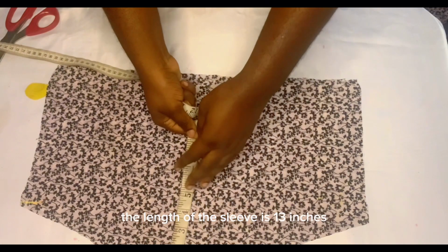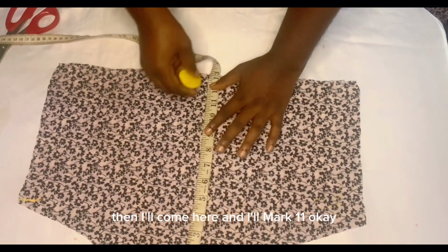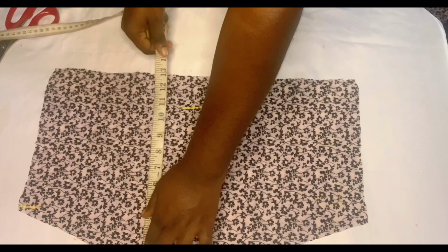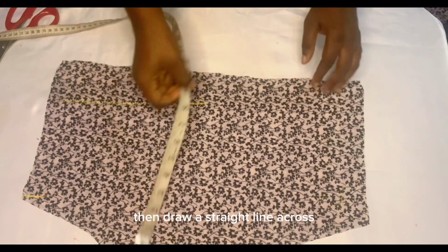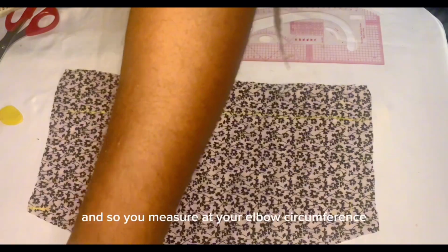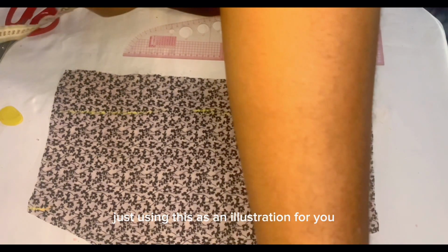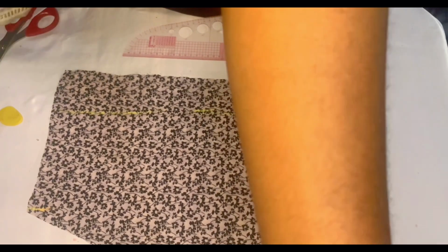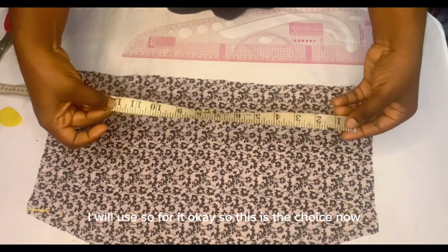The length of the sleeve is 13 inches and my elbow is 11. Then I'll come here and mark 11, then rule a straight line across. You take your tape and measure out your elbow circumference. I'm just using this as an illustration for you. So this is the elbow circumference. I will use 12 for it. So this is the 12 now.